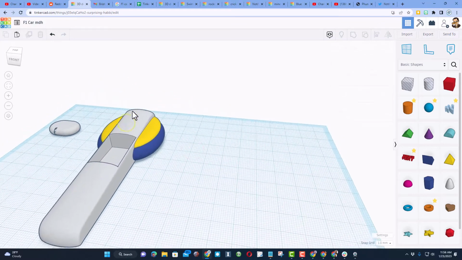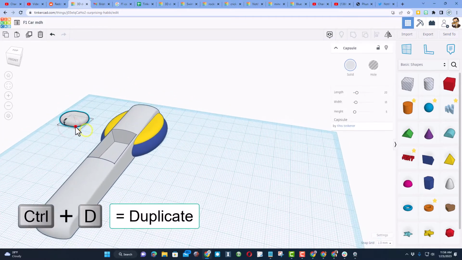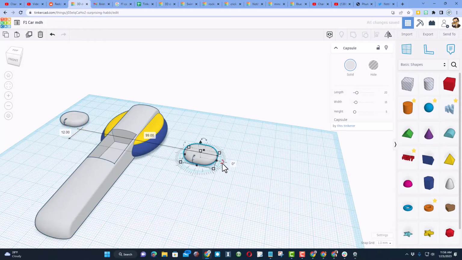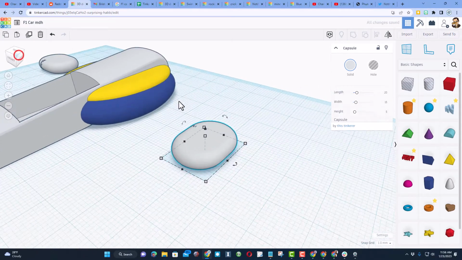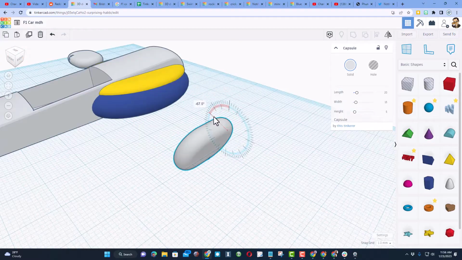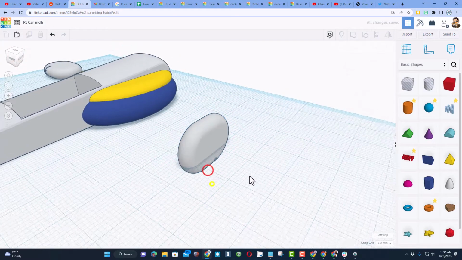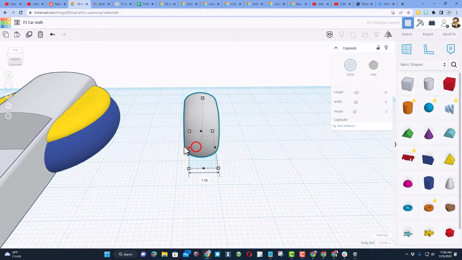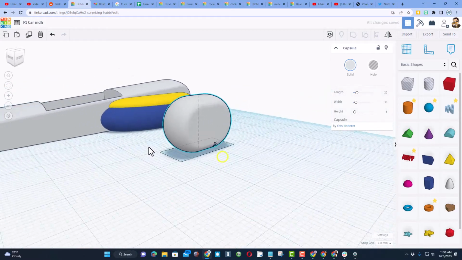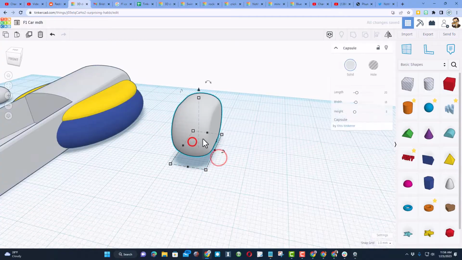Friends, let's add a really fun scoop behind the driver's head. Click on your capsule and do Control D. Bring it to the other side again and spin it 90 degrees. Notice I stayed inside the circle. Once again, from a corner, let's rotate it 90 degrees. So we've got the bad side down. I will press D to drop. I'm going to stretch it out. You can pick any number you want. I'm going to do 9.5.